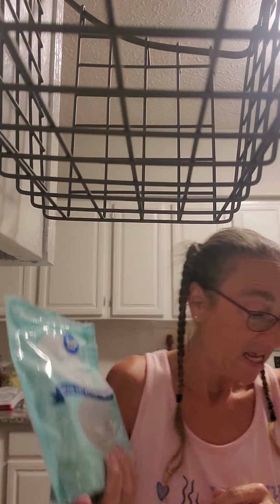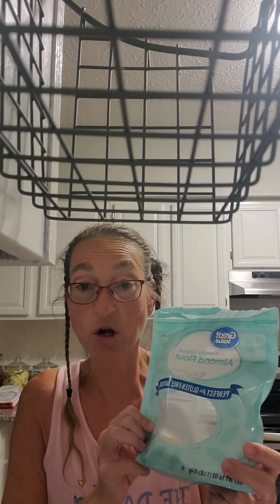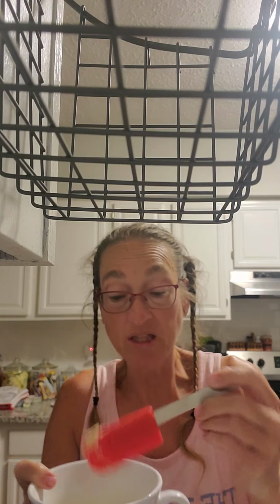So you want to add 3 tablespoons of your super fine almond flour, and you're adding this directly into your mug. Once the butter has been melted, I would add the almond flour before you add your egg, because you don't want the egg to scramble in there. If you add the almond flour, it helps cool off your egg. Okay, so I added the 3 tablespoons of my almond flour. What I'm doing right now is using my little mini Spoonula, and I'm just starting to mix this a little bit. Each time you add your ingredients, you just want to give it a little stir.